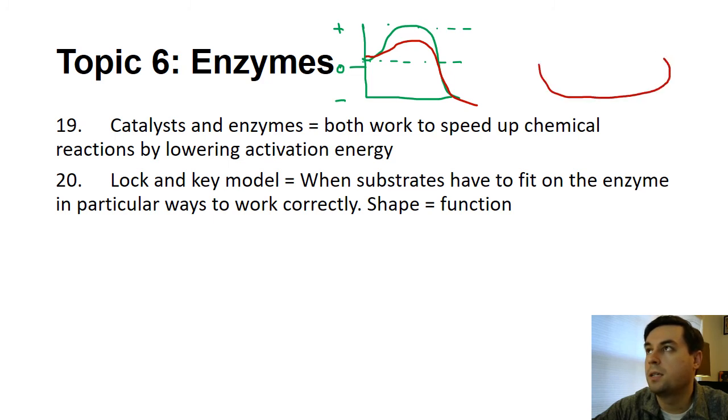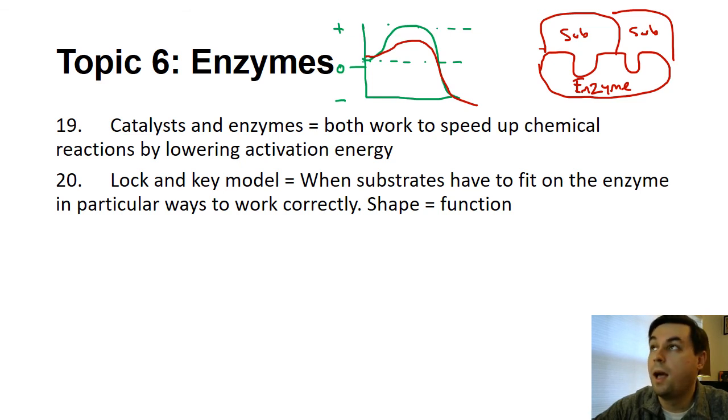When it comes to how enzymes work, we generally refer to it as the lock and key model. That's not actually true, that's an old model and it's kind of outdated, but whatever, it helps us understand the topic a little bit better. So this thing would be our enzyme, and let's go ahead and say this poorly drawn thing is going to include two substrates. Substrates are basically the reactants of a chemical equation. So we're either bringing these things together or maybe they were tearing them apart. But you'll notice the substrates fit onto the enzyme like a puzzle piece. They fit in there exactly the same, like a key into a lock. Only some locks will open with the particular key, so the same way a reaction will occur with a particular enzyme with particular substrates. So this really confirms a really important concept in biology: the shape of something usually influences the function of something.